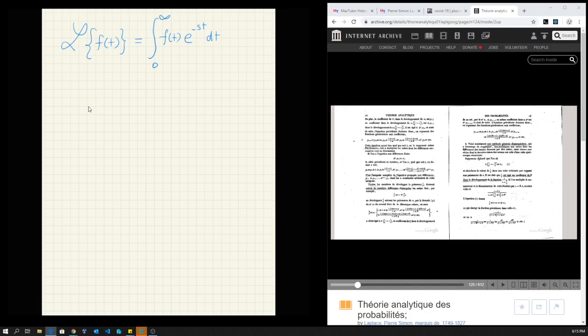So let me break this up into pieces that will make it easier for us to understand. First of all, here is our input. This right here went there. Okay, so what did we do to it? Well, we multiplied by this exponential, but notice this exponential here has two letters. It has the letter t, which is obviously our time variable, and that happens to be the same letter we're integrating with respect to. Okay? But it also has this other letter, which is the letter s.